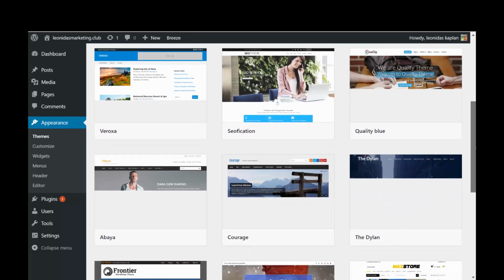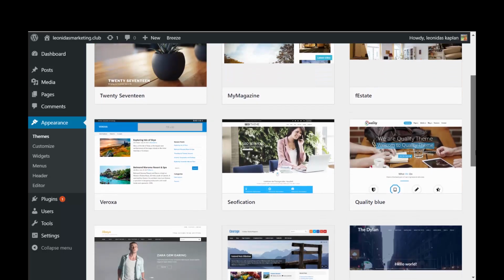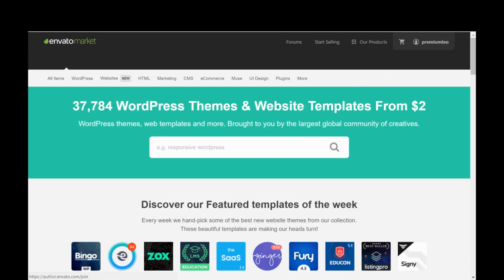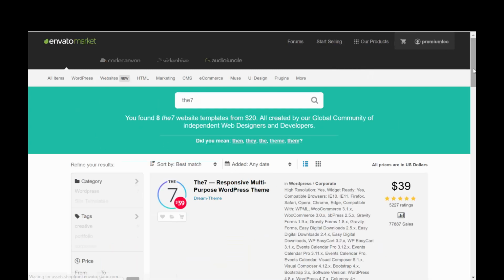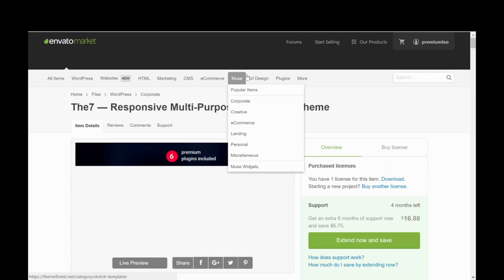But the theme that I really recommend, okay, is the theme that I use on my website as well, because it has a lot of functionality that allows you to do so many cool things. Okay, so what we're going to do is we're going to go to this next website called Theme Forest, and here you can type in The 7. Okay, this is the theme that I use, and I personally don't know these guys, but their theme is awesome, and I've looked through, you know, maybe 100 themes in my entire web designing life span. So we'll go here, The 7.